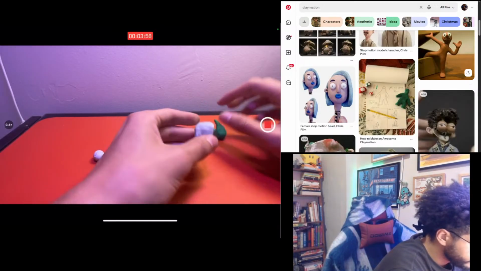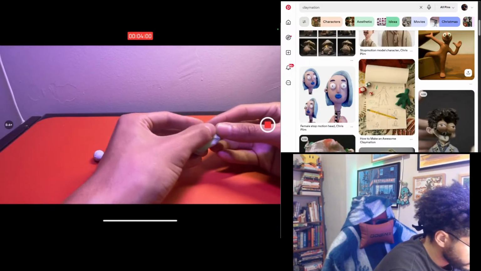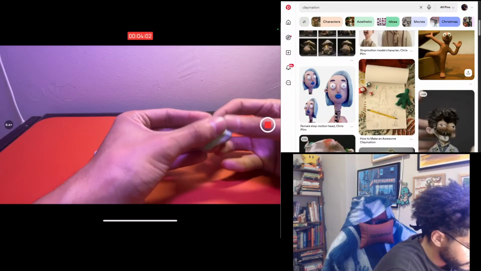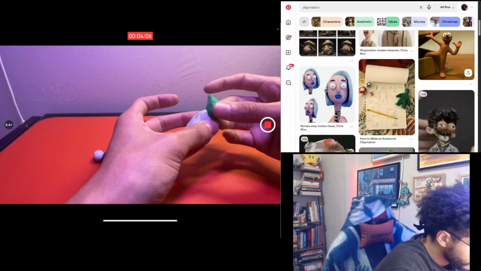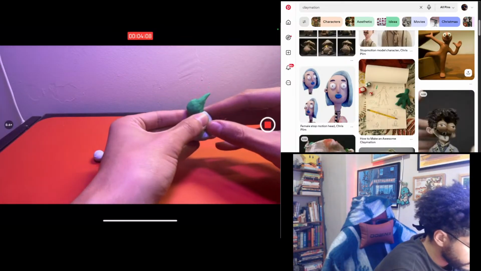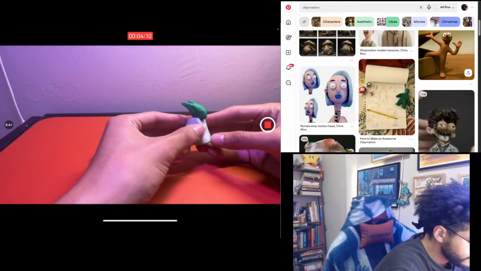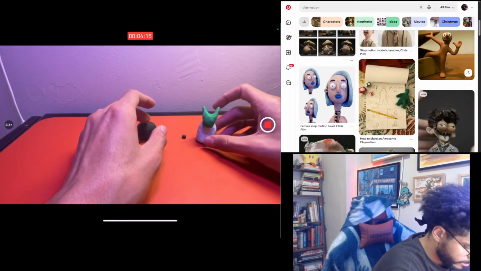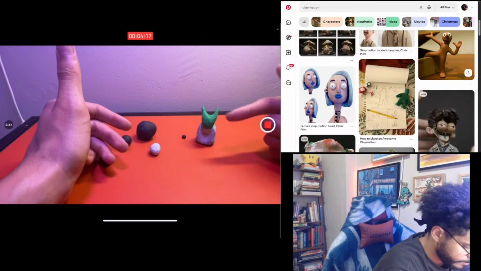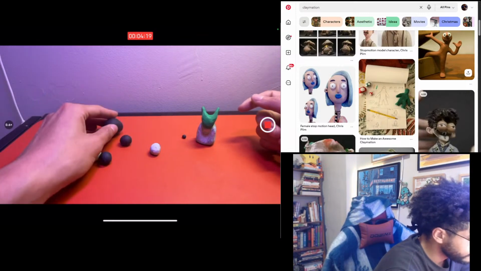Make sure we add a little divot right here because he's gonna have to get his head in there. Boom. A little hunchback of Notre Dame. Boom. Look at that. It's looking nice already.